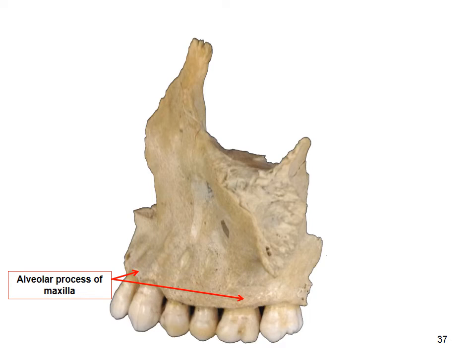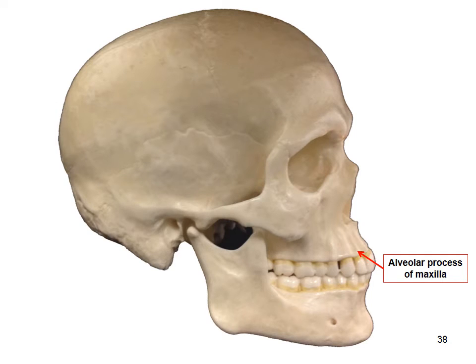So we're looking at the lateral view of the maxillary bone, and we're seeing the alveolar processes again, where the teeth insert into the bones of the maxilla. One of the things you want to take note of is that as people start to lose bone density, sometimes the area where the tooth connects in the bone starts to loosen up, and therefore we lose teeth. So having good bone density will help hopefully maintain your teeth inside your jawline for a longer period of time. And this is just another view showing you the alveolar processes of the maxilla.